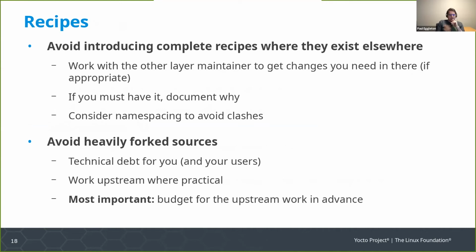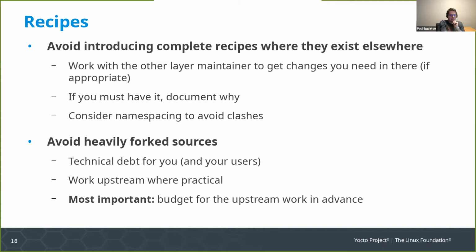So recipes. Avoid introducing complete recipes where they exist elsewhere. Try and work with the other layer maintainer if you need changes in that recipe instead of copying it in there. I say avoid because sometimes you can't avoid this. If you must have it, just document why you've got it there, and then it'll be obvious to people if they come across it.